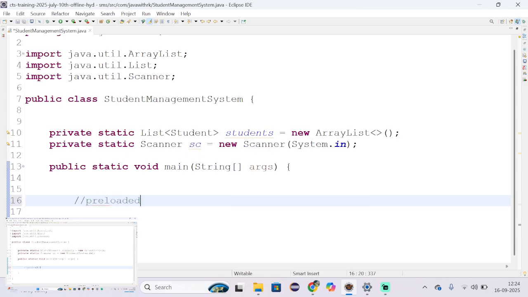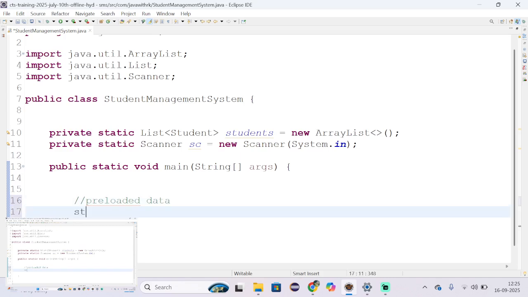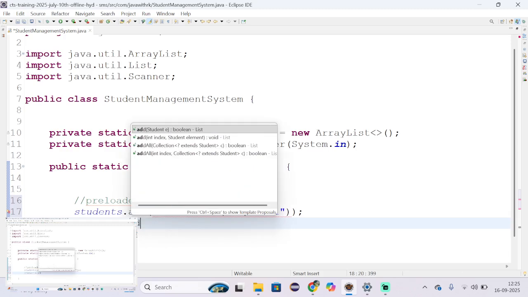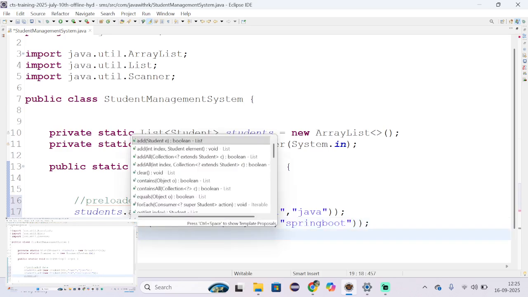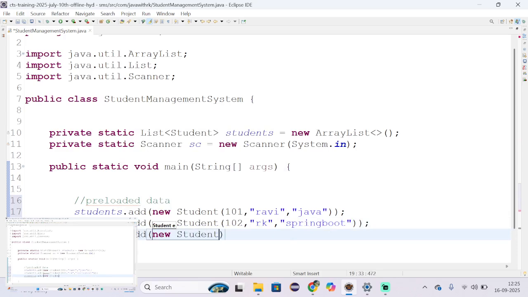For that, into this students variable, I mean into this list collection, students.add of, as I am already defining a parameterized constructor, new Student of 101, for example Ravi, Java. Students.add of new Student of 102, for example RK, Spring Boot. Students.add of new Student of 103, Shailu, Bootstrap.